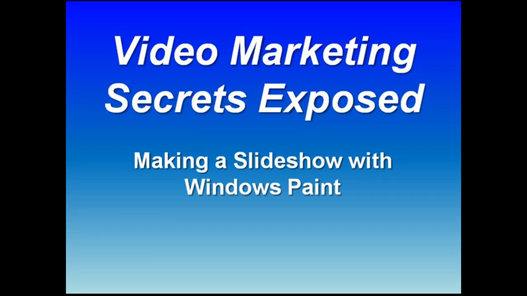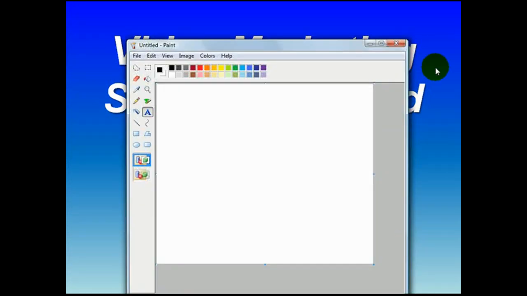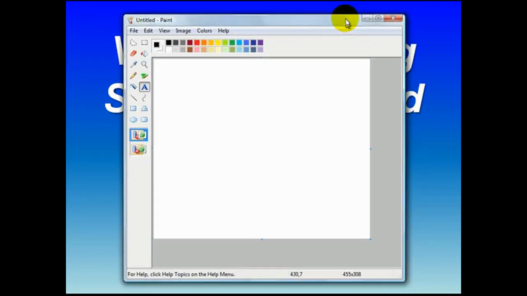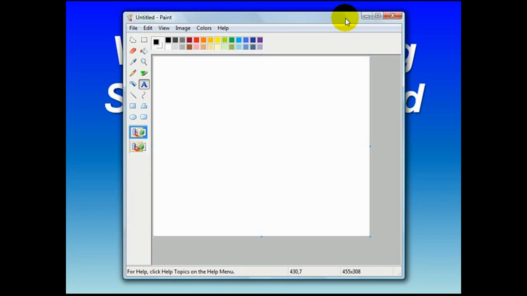Windows Paint is a simple program that has been included with Windows ever since I can remember. Just go ahead and open it up. You can see this is what it looks like on my computer here. And of course, I'm just going to show you how to make a very simple slide. This is going to be an image that we save, which will then take multiple images to load into a slideshow using another program. So just go ahead and click on this here and draw a text box.